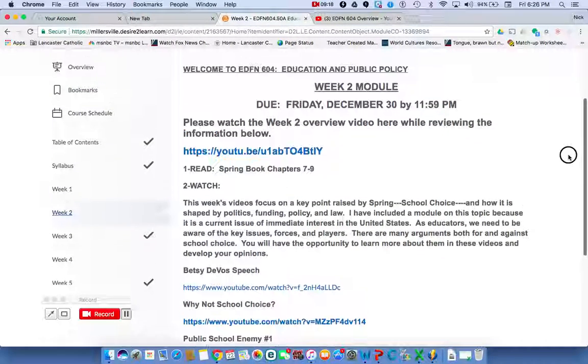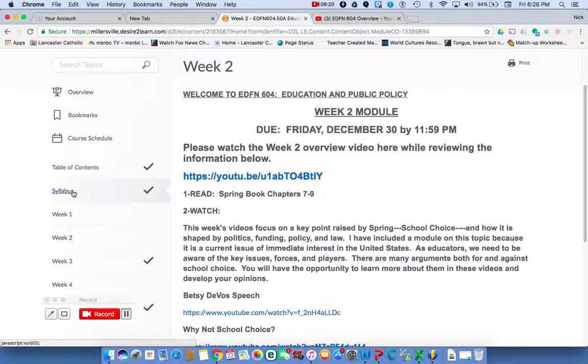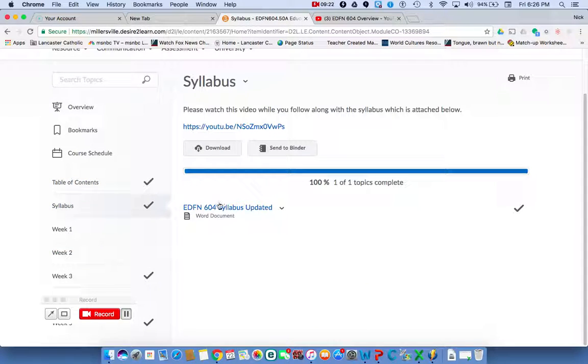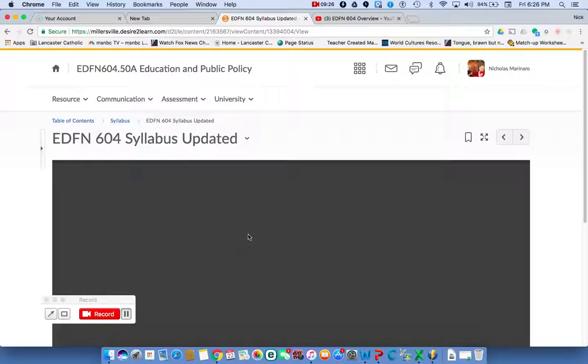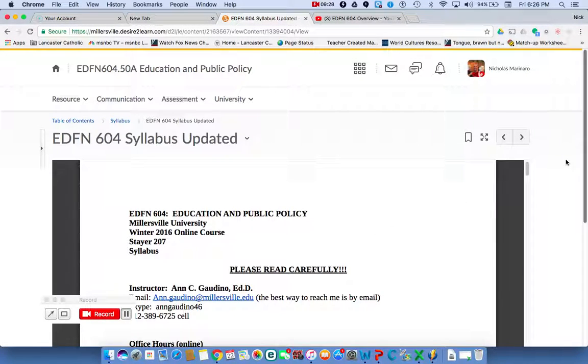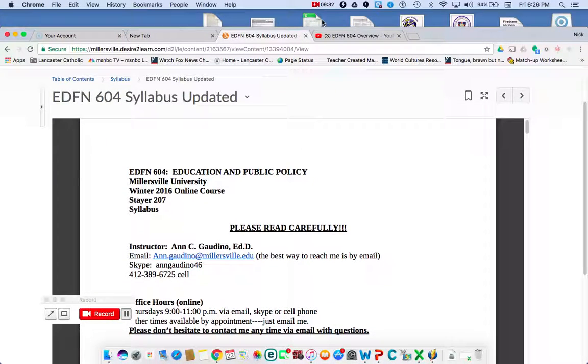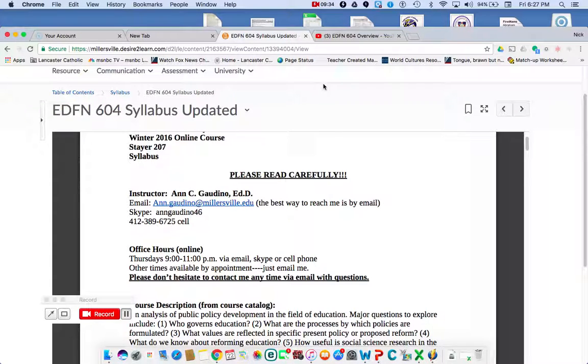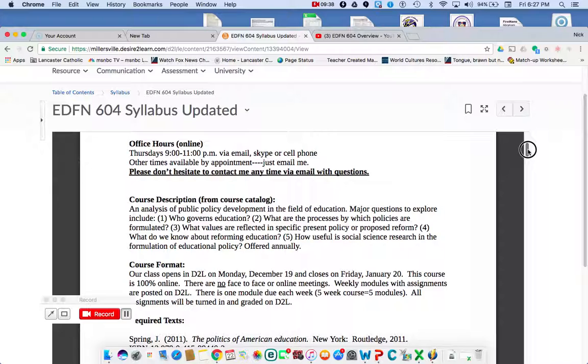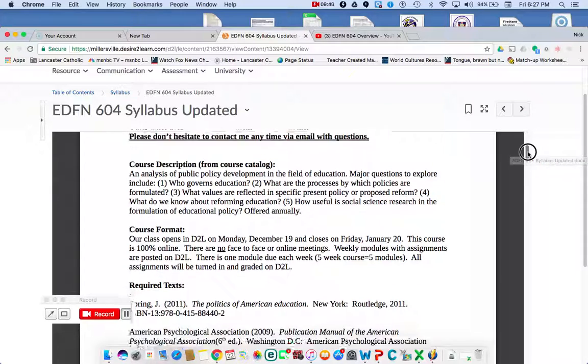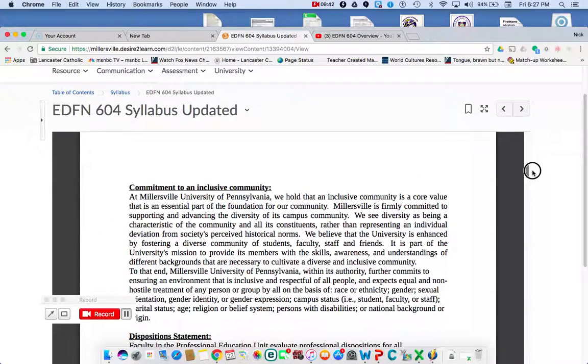Going back and looking at the syllabus, all the instructions are listed as far as what you need to do, contacting the professor or where you need to go. Everything's laid out pretty nicely.